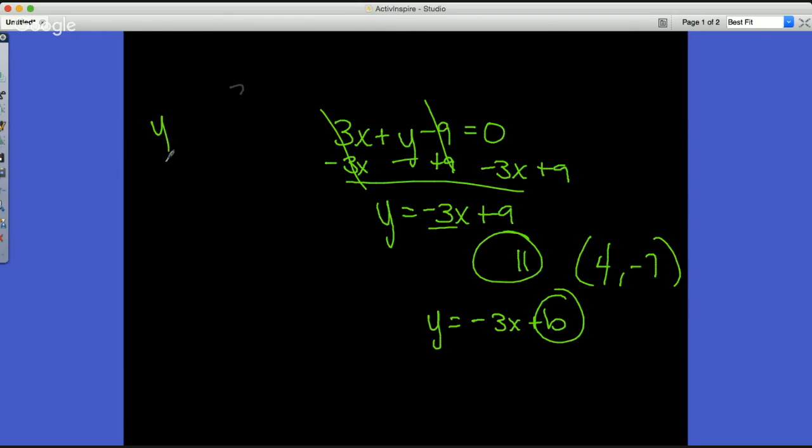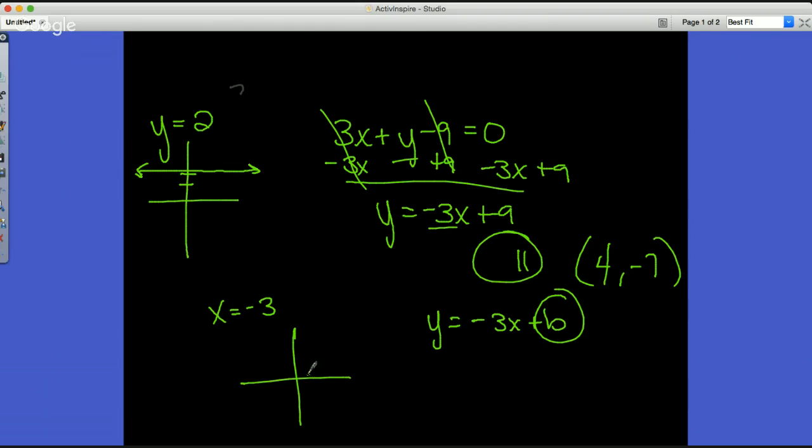Another thing to remember is y equals like 2. That means it's going to be a horizontal line going left and right across 2. If it's x equals like -3, that means we'll go to -3 and it'll be a vertical line there. Remember, a vertical line is undefined. Think of it as a ski slope. There's no way you could go down that. It's undefined. Whereas the slope on this one, if I skied this, would be a slope of 0. So that's a good way to remember that one there.